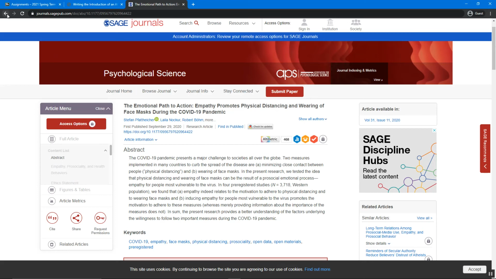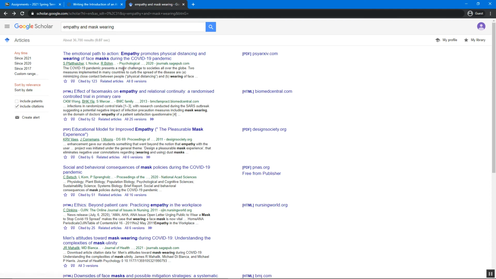Let's go back to the Google Scholar page. So we read the abstract. The abstract looks good. You see this says PDF here. That means it's free. Do not pay for any articles. Not all the articles listed in Google Scholar are going to be free. If you don't find the article in Google Scholar, you can search PsycInfo for the same article. If we subscribe to the journal through CUNY, you'll find the article available on PsycInfo or PsycArticles databases, and you could download it there.